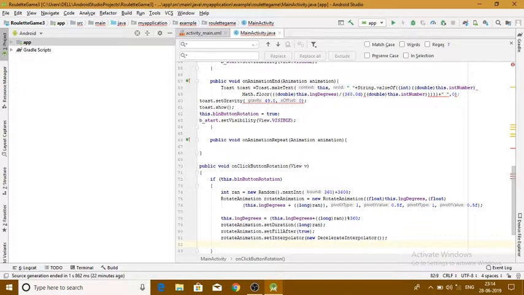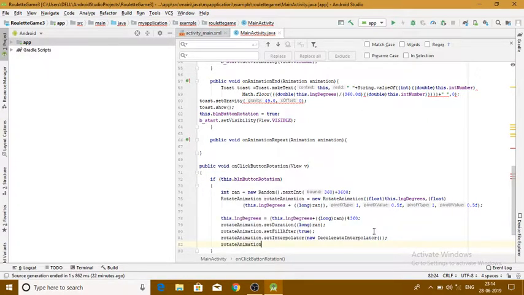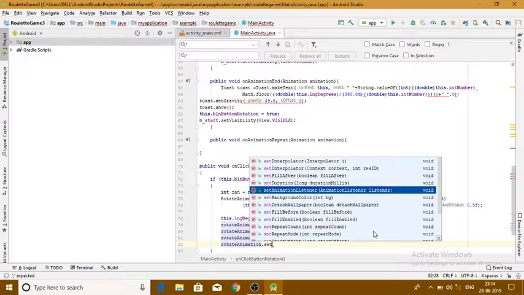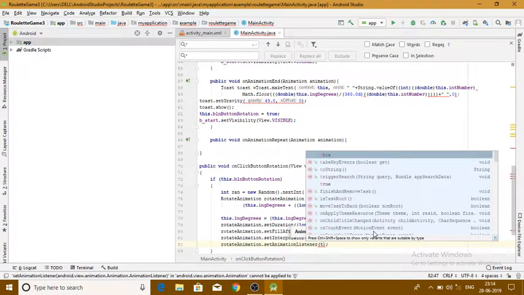Then again we'll set the animation listener. For that, rotate animation dot set animation listener, this one, and inside this we'll put this.